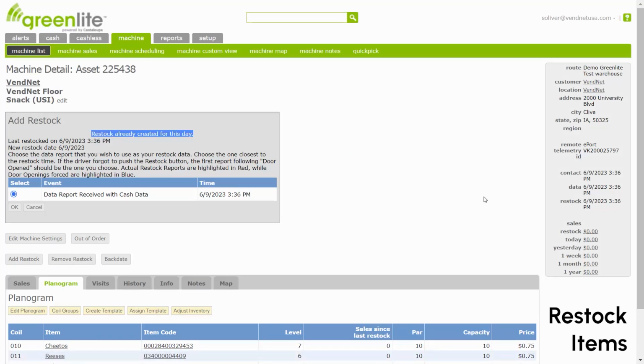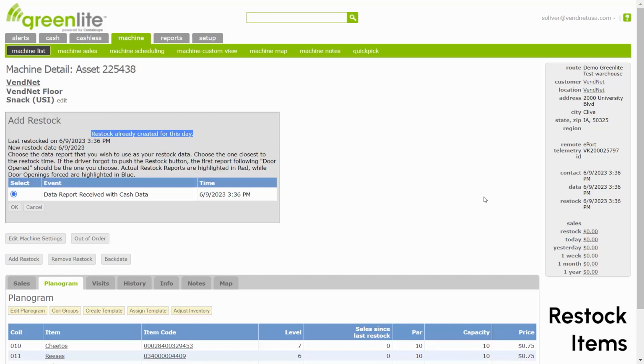So as mentioned, because there is a limit to the number of restocks that you can do in a day, it's going to indicate that the restock has already been created. So you'll just know that if you have any questions or doubt whether the restock went through, if you get this message, know that the restock went through, and just to check back a little bit later for the updated information.